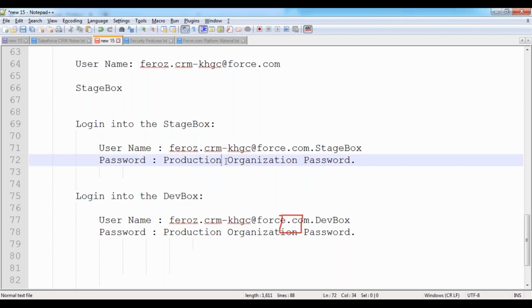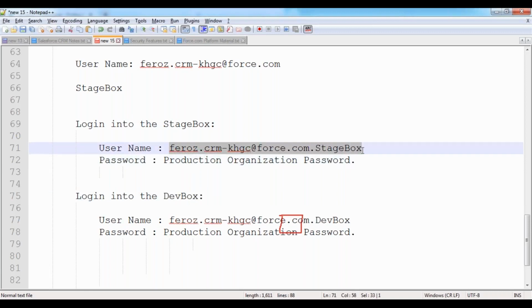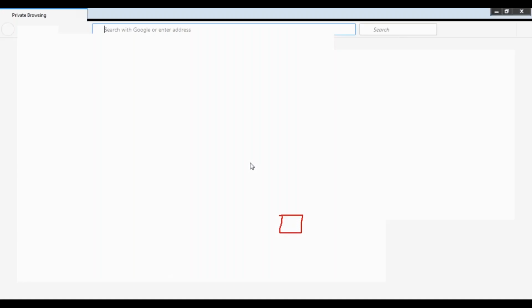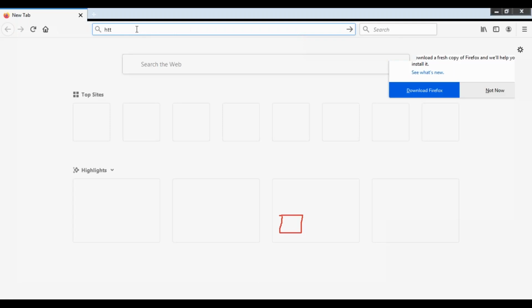So now let's see how we can log in to the sandbox. I would like to log in to the stage sandbox, so I'm using a separate browser. I would like to use the URL to log in to the sandbox.